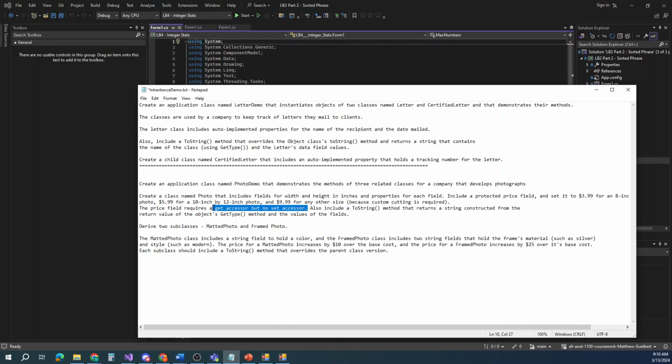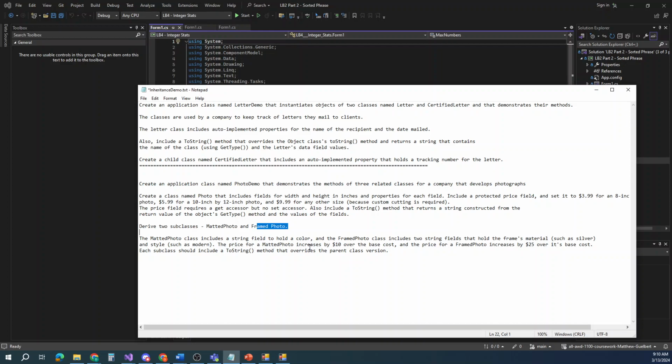What's that mean when we only have the get accessor? Read only, that's right. Also include a ToString method that returns a string constructed from the return value of the object's GetType. So we're going to use that GetType again here. And then method and values of the field. Derive 2 subclasses, MattedPhoto and FramedPhoto. The MattedPhoto class includes a string field to hold a color, and the FramedPhoto class includes 2 string fields that hold the frame's material, such as silver, and style, such as modern.